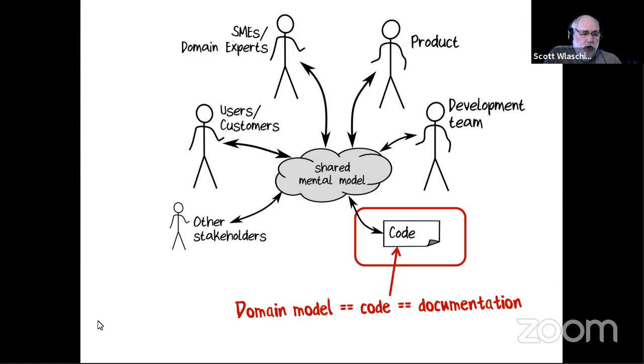And having the code be part of this is also really important, because the code acts as documentation, it acts as the domain model, rather than having it in a separate thing, or just in people's heads but never written down, or written down somewhere you can't see it. If it's in the code, that's a great place to have it. So the common language should be in the code as well as in people's heads. There shouldn't be a kind of translation between developers' heads and code.